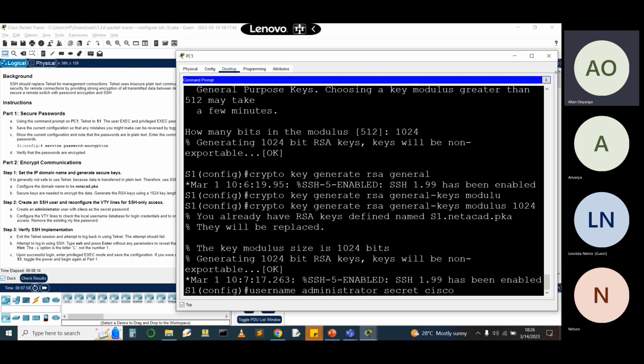Sometimes they also add a privilege, maybe 15, but this will come later on. Username administrator is the name of that person. Whenever they want to log in, they must put that name. And the secret is Cisco, so his password is Cisco.